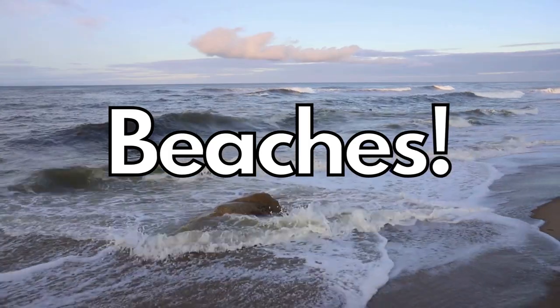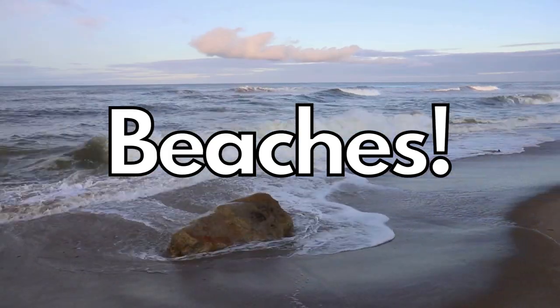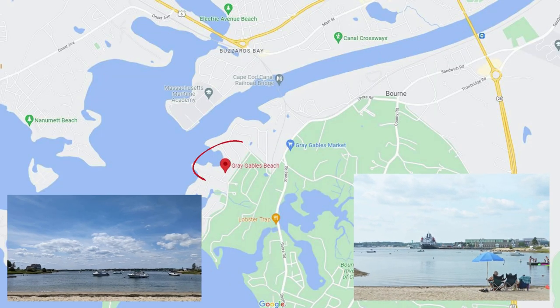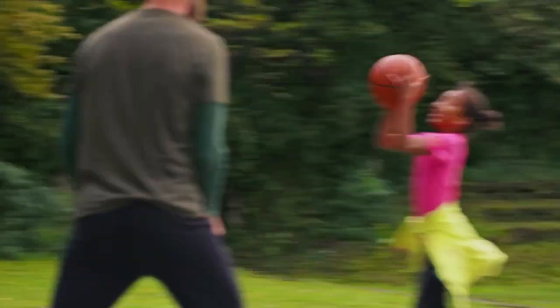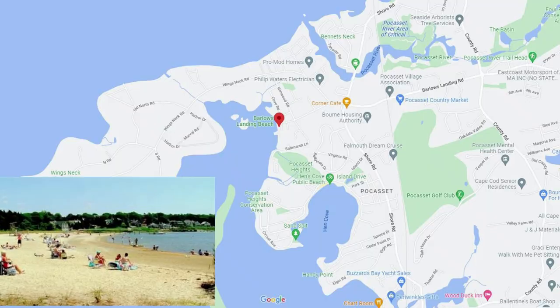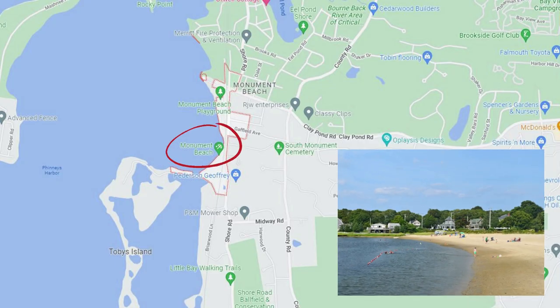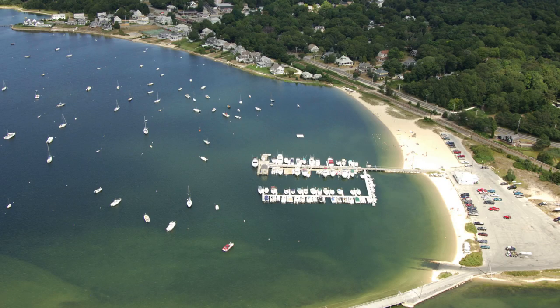There are also many beaches to enjoy. Electric Avenue is a smaller beach in closest proximity to the Cape Cod Canal. Gray Gables offers views of Onsit Bay — the sand is soft and white, the water is calming, making it ideal for little ones, and they have a basketball court there as well. Barlow's Landing has calmer waters with boats traveling in and out of the harbor — very relaxing. Hen Cove is in Pocasset with calmer waters as well. Monument Beach has so many things to offer: you can have snacks, play volleyball, go walking, and just look at the boats going by.